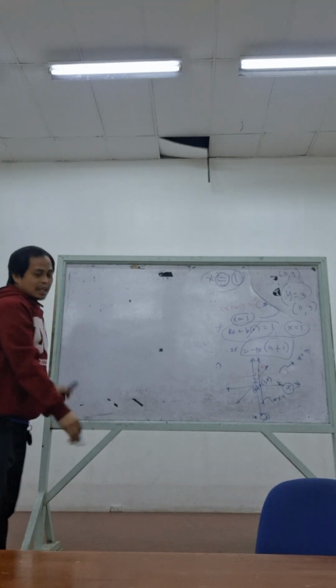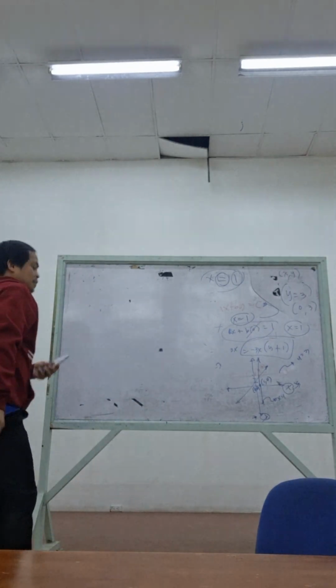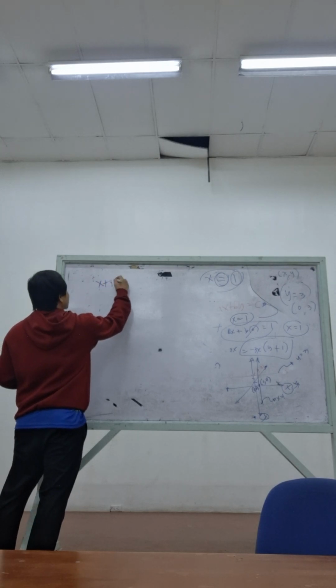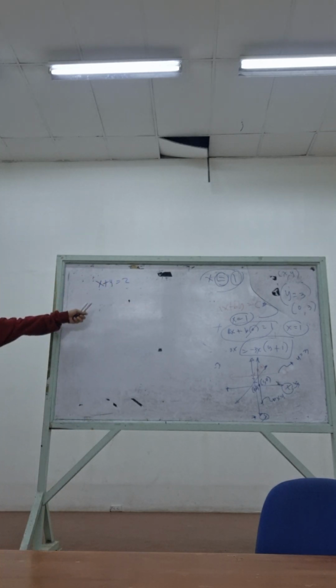Okay na, sige. Oops. So, what is it? How about this for example? Okay, x plus y is equals to 2. So, we're going to graph this. Actually, na technique, dali rin kayo. Pas-pas na kayo. But then anyway, there are other methods or solutions or techniques. How are we going to graph this linear equation with two variables?